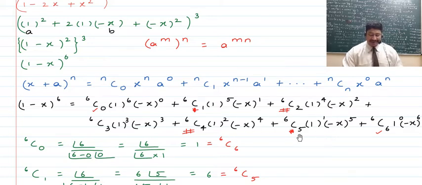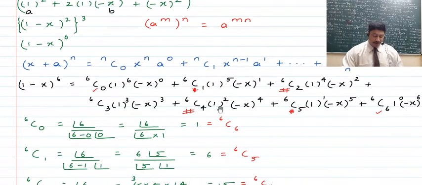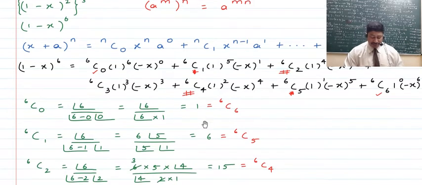Now we require to find it as normal terms, right? So first, for that we require to find out these binomial coefficients. So when we talk about 6C0, like explained earlier, it is going to be factorial of the number which is there in the superfix divided by the product of the difference of the numbers in the superfix and the suffix factorial times factorial of the number which is there in the suffix, right? So here further this calculates to 6 factorial divided by 6 factorial into 1. So 6 factorial gets cancelled. You just get this to be equal to 1.